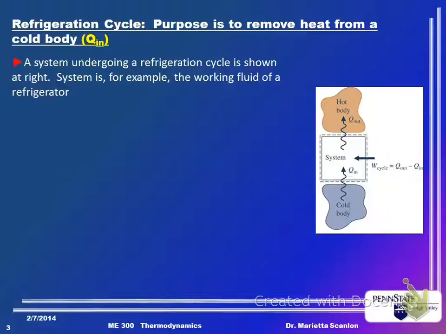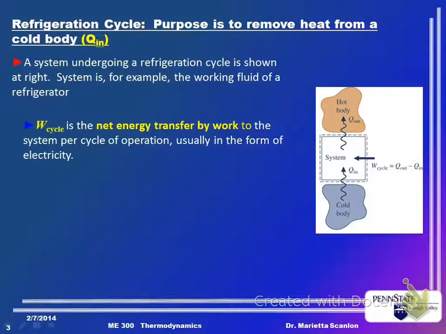This system are the coils that are in the back that contain the refrigerant and the compressor and the condenser and everything that's part of a cooling system. And this is when you stand behind your fridge and that hot air blows on you. That's the hot, okay? That's the Q out into the room, okay? So as you think about the cycle, think about, again, what exists, what you know, and how you can now think of it in terms of the schematic, okay?